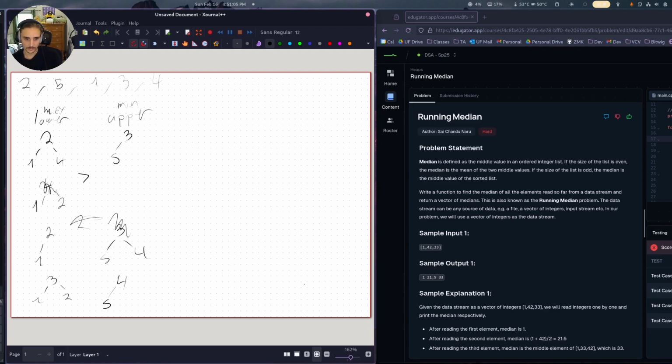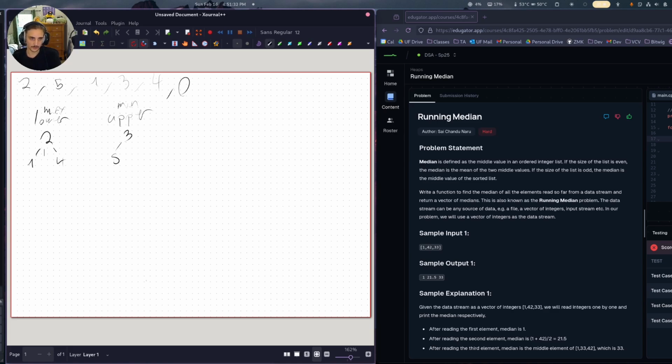Let's say we add, I don't know, like 0 now. What's going to happen? Well, if we try to put 0 in the right heap, we're going to see that, well, that's clearly not correct. And then we'll have to move 0 up. We'll have 0, 4, and 5. Then we'll have to move this over there. And it ends up being this big, huge mess with a lot of ifs and a lot of cases. And you're going to have to come up with a balance helper function and all sorts of stuff to make sure you're putting in the right heap. But what if there was an easier way?